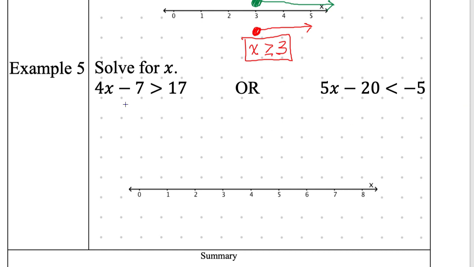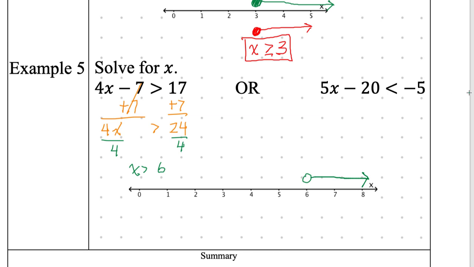Alright, so you've unpaused the video now to see the video solutions. I'm trusting that you actually tried this on your own. Again, you're going to add 7 to both sides here. Add 7, add 7. When I add 7 to both sides, I'm left with 4x because these 7's cancel out. Still greater than, this is going to be 24. And then from here, I'm going to divide both sides by 4, and I get x is strictly greater than 6. So let's graph that. Strictly greater than 6 is an open point because it can't be equal to 6. And I make my arrow going to the right.